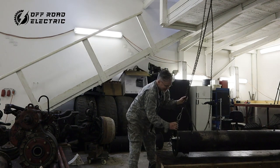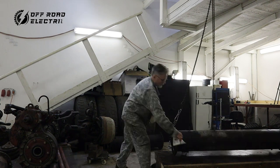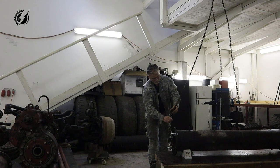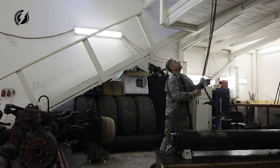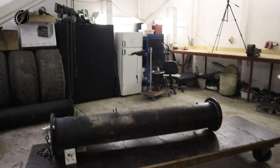We got it. It's a little bit sketchy. So I got it up and down. I have to admit it was a little bit sketchy, but now it's laying down over here on this platform.